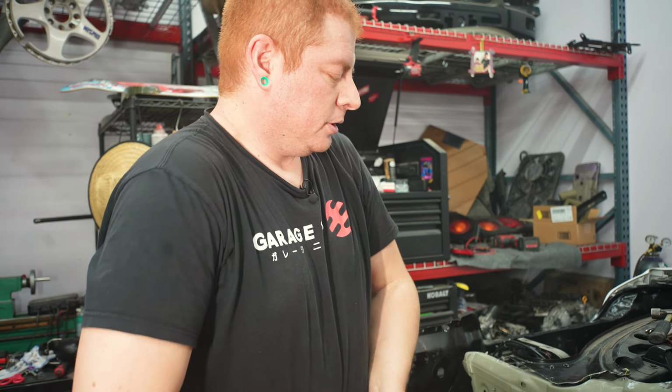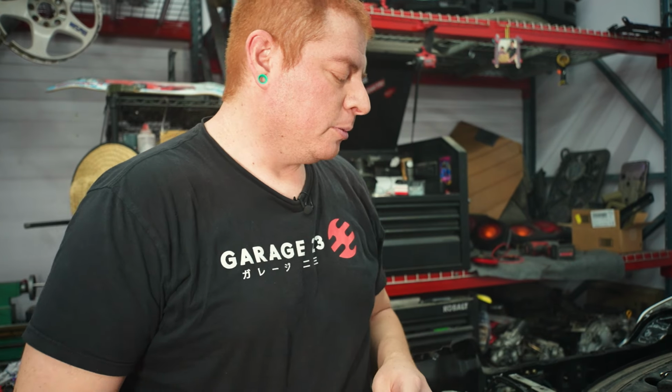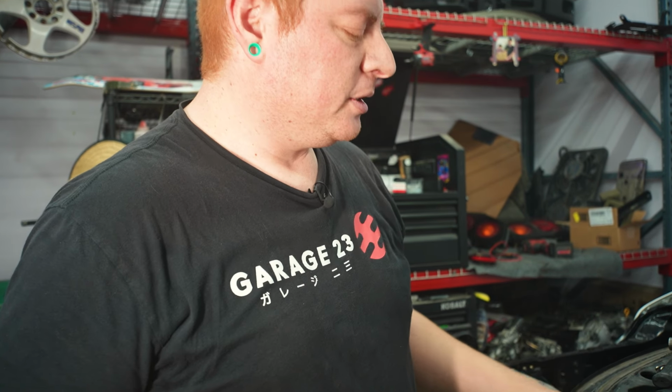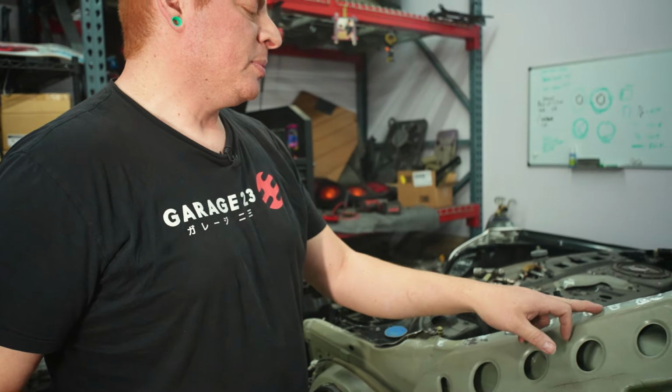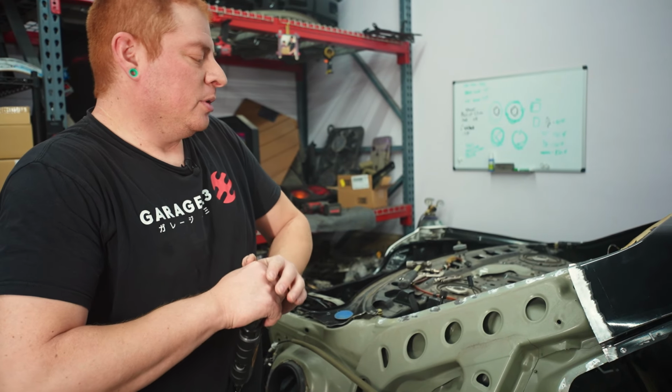All right, now we're gonna switch to one of these roll-lock discs, I think that's what they're called. We used the 120 grit to get down all the sharp spots from the leftover spot welds. And this is mostly just to remove all the paint and other junk that's left over.